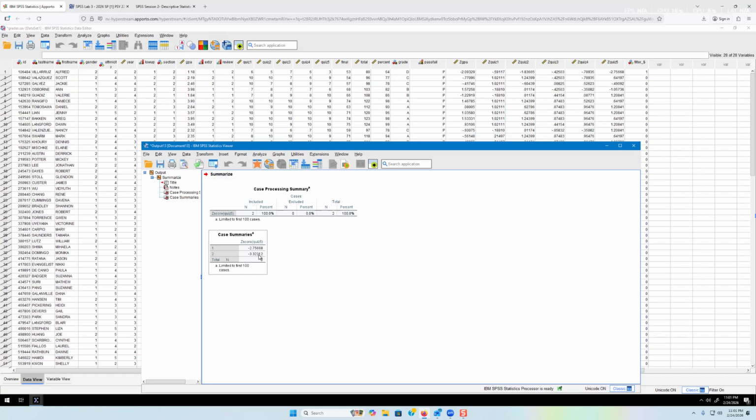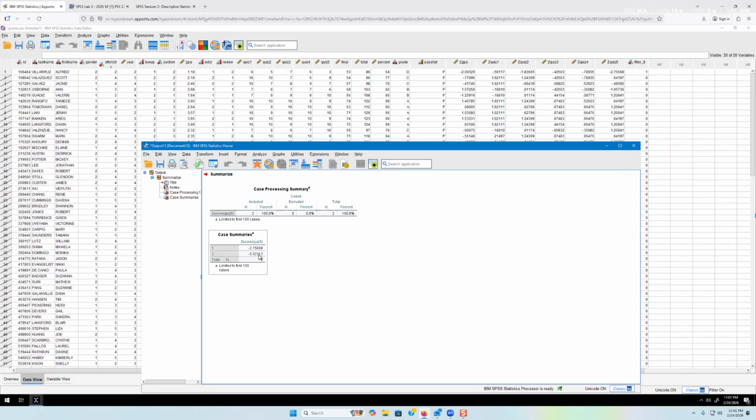If there are a lot of outliers and you want to transform the data set, you can. The problem with transforming the data set is you end up not being able to interpret the unit of measurement because it's either the logarithm of the original data or the square root of the original data. And that will get rid of the skewness and get rid of the outliers, but it will also make the data harder to interpret in the long run. So I kind of try to avoid that if I can. If you have a lot of outliers, I think there's probably something wrong with your study or your sample, and you got to figure out which one it is. But this is a way you can screen for outliers.